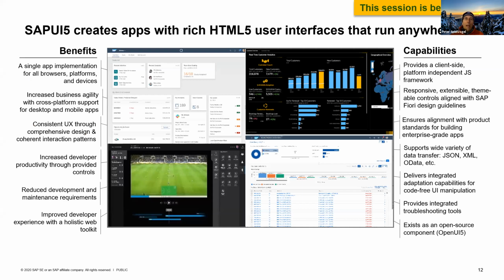SAP Fiori Elements is built on top of SAP UI5. So SAP UI5 is an HTML5 framework that gives you the ability to write an app once and run it across different browsers. It gives you all the different controls that you need. A control is just an object that appears on the screen.